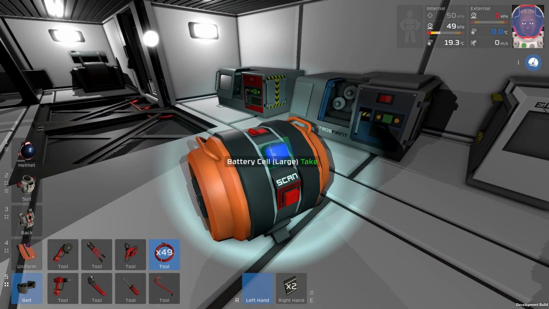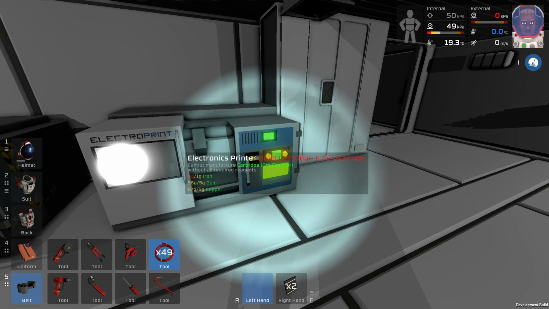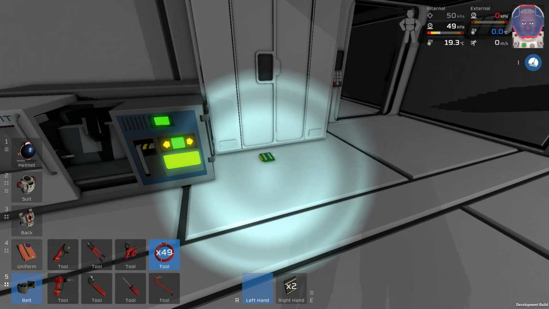Let's place that inside of here, and the cartridge, where is it? Cartridge ore scanner, we need iron for that. Voila! Hopefully this is gonna be everything we need actually.